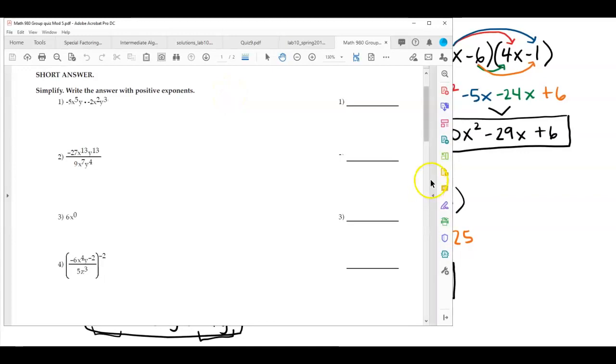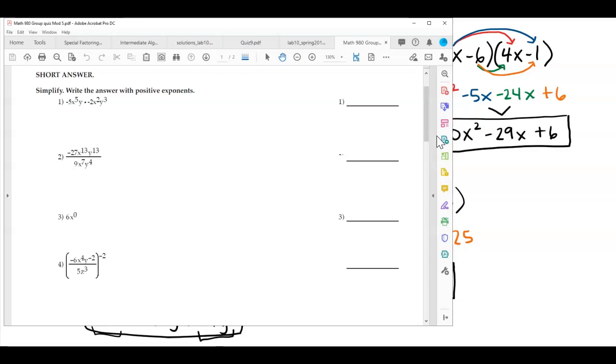Are we allowed to print out that paper and submit it that way? Yep, you are. I think I still need to get it into Canvas. But for right now, if you just want to work it on paper to the side, and you can even, actually this one's a PDF, so you're not going to really be able to write on it, and I don't have it in a document format.